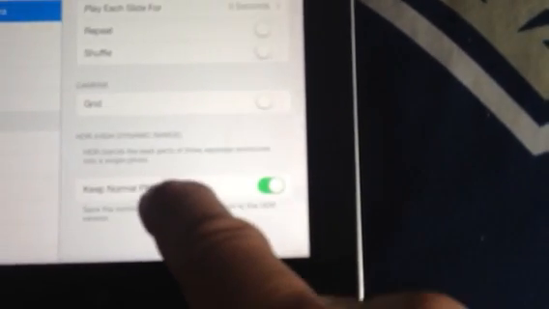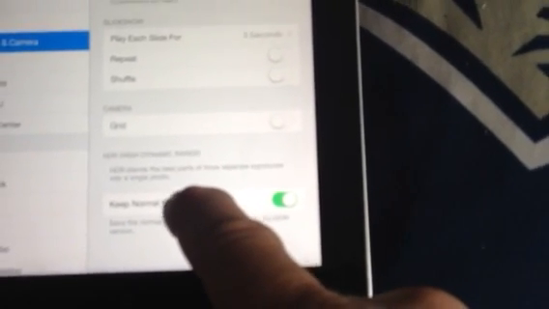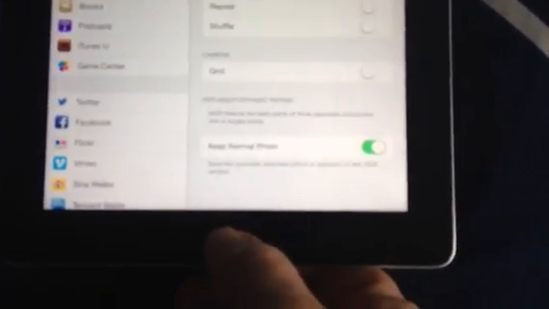I think I got it right. HDR blends the best part of 3 separate exposures into a single photo. So I'm told by photographer friends to keep normal photo, but only use HDR in certain circumstances.